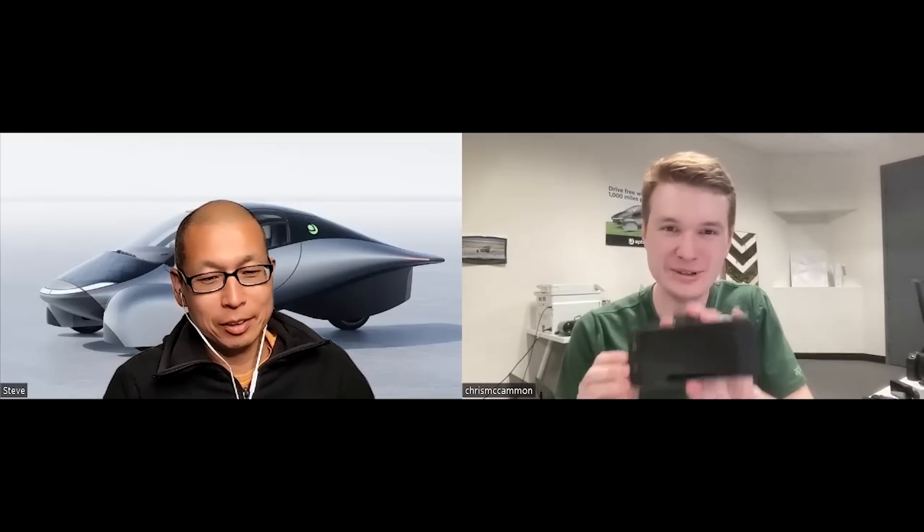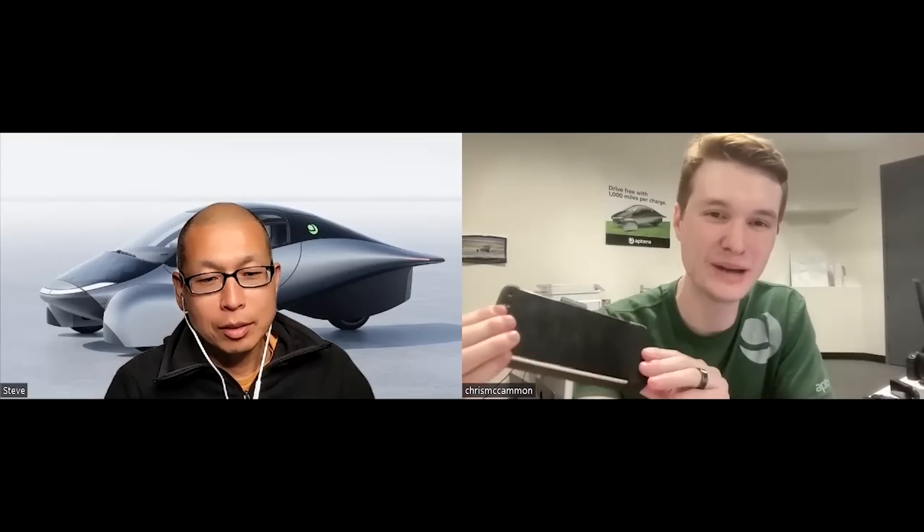I actually brought some history for you. This is the EON Gold — literally a smartphone in a 3D-printed case. This is where OpenPilot started as a product: a smartphone with a heat sink and a fan. It comes from hacker culture — that open-source community that just wants to make things awesome. From there they've graduated to this, which is fully custom hardware with a really good OLED screen and cameras. That's a Comma 3 you're holding — the same one that was in beta.